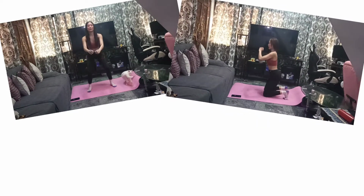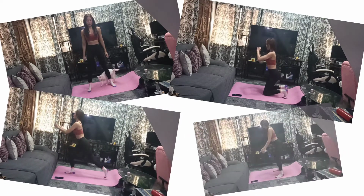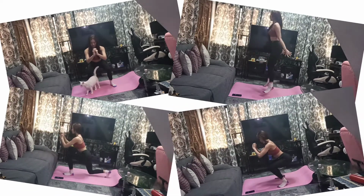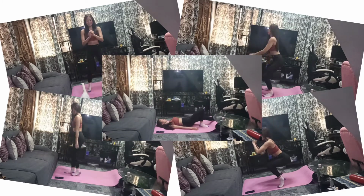So it's day 15 of our program. Another leg burning day, guys. No equipment here. It's just a body-weighted workout to tone those legs. Try to do at least 12 to 15 reps. Each exercise is for 50 seconds.